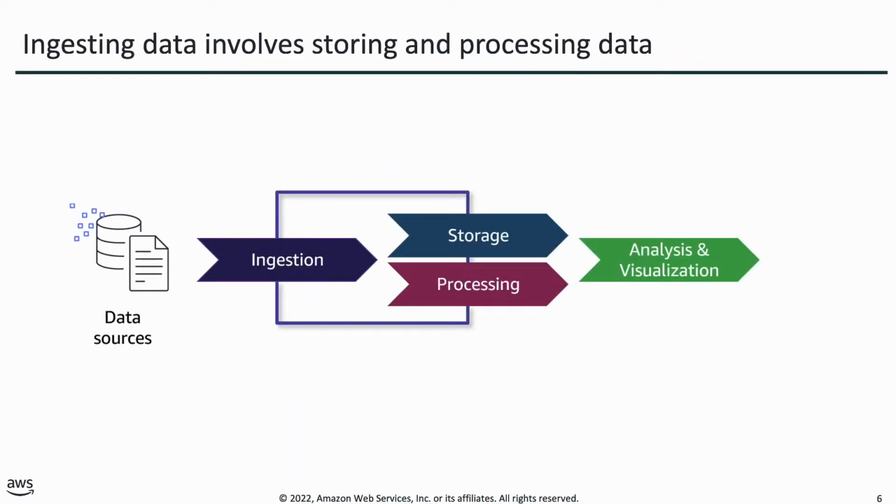So first up here, what we have is this concept of ingesting data, which is going to involve storing and processing data. What this means is that, for example, the ingestion process incorporates extracting the data from the source that isn't already available in the pipeline, then loading that data into a temporary storage location, then processing the data by transforming it before or after the data is loaded into permanent storage. The type and scope of transformations and where they occur in the pipeline are highly dependent on the business need and the nature of the data being ingested.